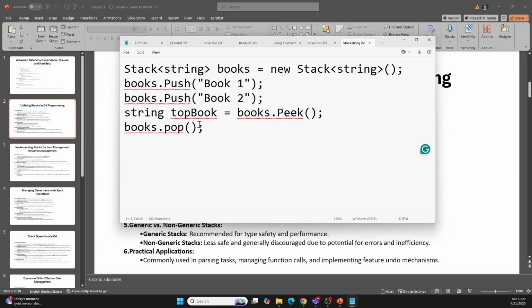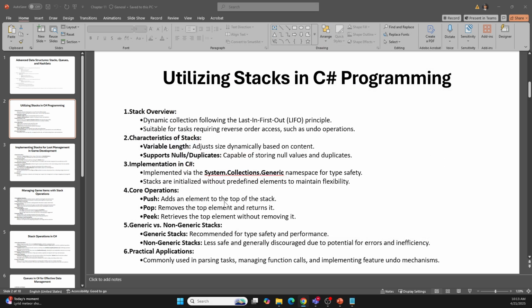That's a simple example of how stacks work. Stacks are a powerful tool for scenarios where reverse order processing is required, such as undo mechanisms in applications or for parsing expressions. Their simple but effective set of operations allows for efficient management of data where only the most recently added elements need to be accessed directly.